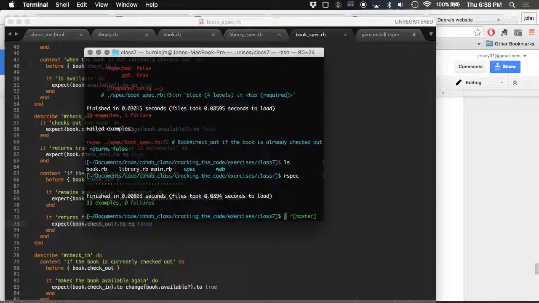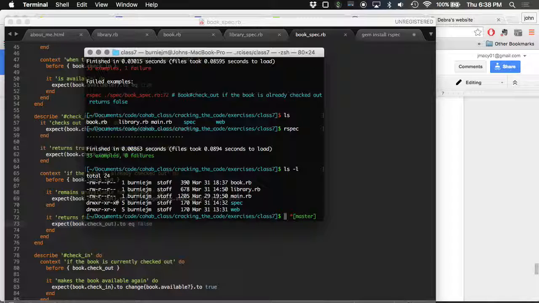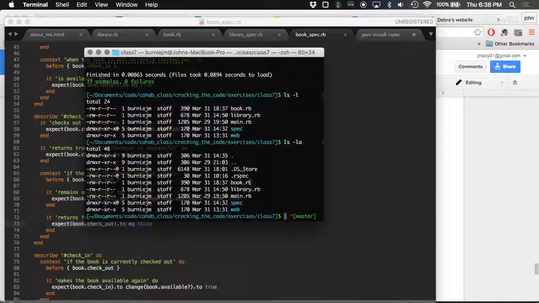Now, look at the separation here. I think the web folder's in here by accident. Or maybe no, it's just our code's in the wrong spot. But either way, the only thing that's required here is the spec folder. And there's a hidden file called .rspec here.